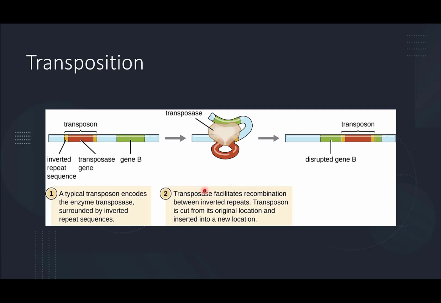The last form that I didn't mention in the previous slides, but this is an additional form of horizontal gene transfer, and that is the use of transposons. This form is called transposition. Genetic elements that are called transposons are also called jumping genes. They are molecules of DNA that include specialized inverted repeats. So I'm showing you an inverted repeat here in yellow and another one here in yellow.